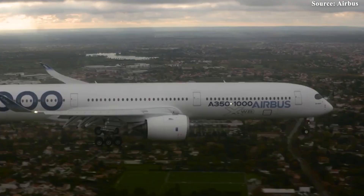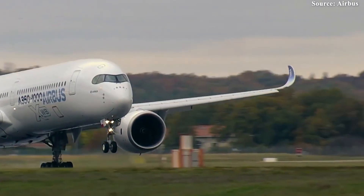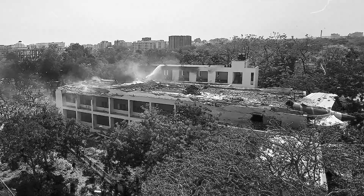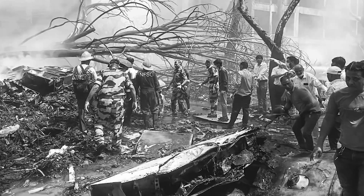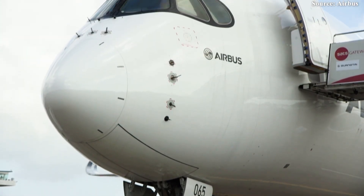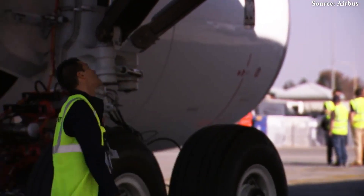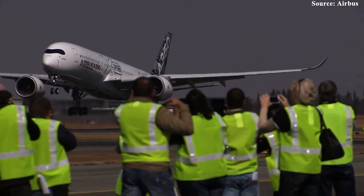What's clear is that the wide-body segment is entering a dynamic and potentially disruptive phase. The convergence of tightening regulatory pressure, mounting environmental urgency, and rapid technological progress is fueling a new era of innovation. Recent incidents, such as the Air India Boeing 787 accident, have reignited concerns over the long-term reliability and safety of certain aircraft platforms, potentially opening the door wider for alternatives like the Airbus A350 powered by the Trent XWB series — aircraft and engines that have consistently demonstrated high performance, reliability, and environmental credibility. The emergence of the Trent XWB-84 EP may well mark just the beginning of a far broader and more exciting shift in the future of long-haul air travel.